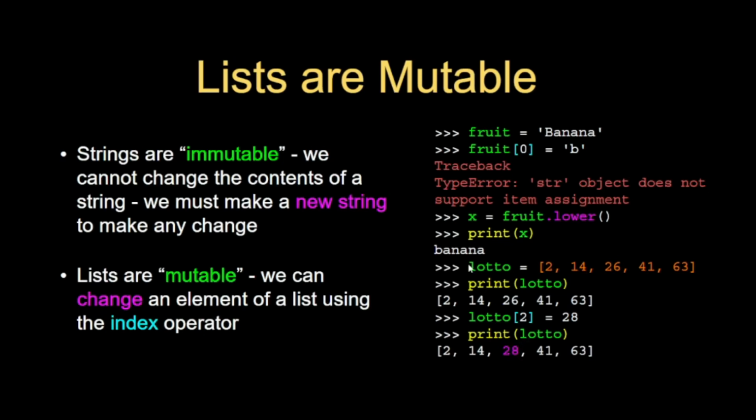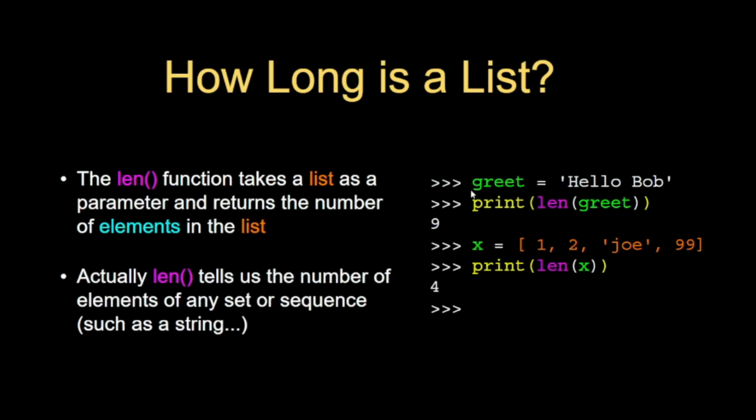In the next slide, we're going to see how long a list is. If you want to know the length of a list, how many values it contains, there is a simple predefined function in Python, and that function is known as the len function. What does the len function do? The len function just takes the list as an argument, as a parameter, and returns the number of values or elements contained in the list. It is similar to what we do with a string, where we count the number of characters present in a string, and that is the length of the string.